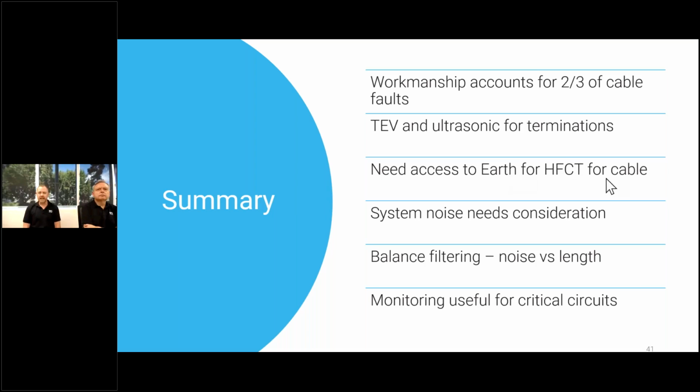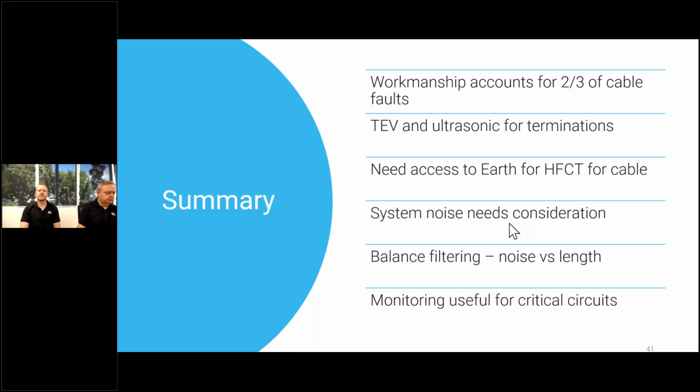Now, when we're testing the cables themselves, we need to use HFCTs on the earth screens to test for signals that are bouncing up and down the cables effectively. So the access to those screens will let you know whether you can use the HFCTs or not. You can permanently install the HFCTs inside the switchboards and bring cables from there out to breakout boxes, or if the construction allows it, you can just do it on the outside of the switchgear, so there's no need for a shutdown to install them.